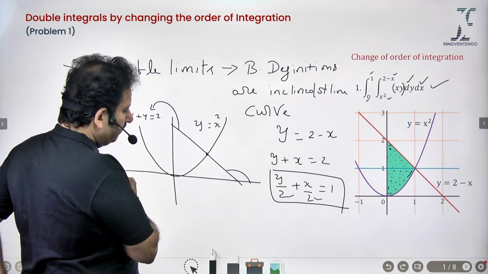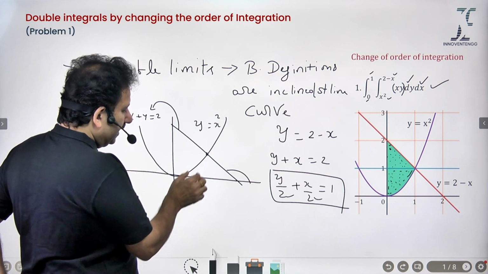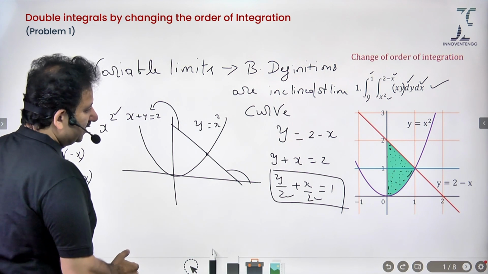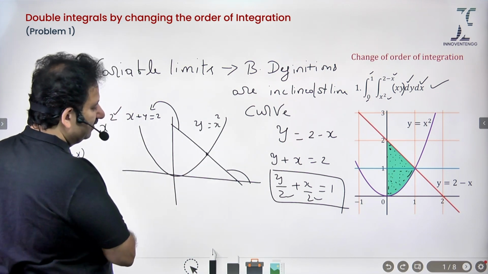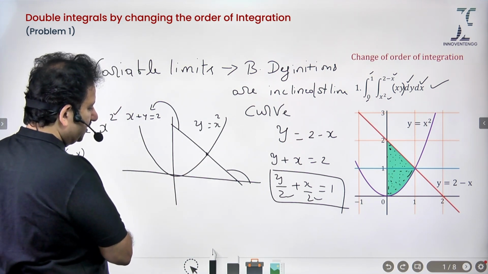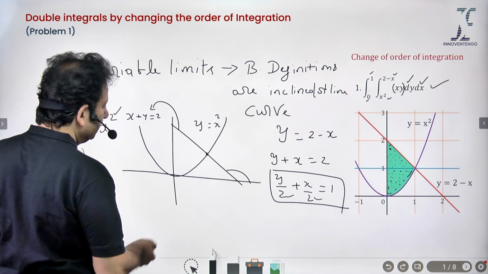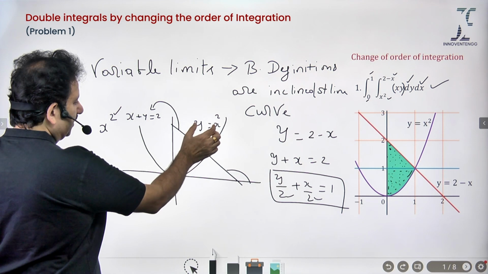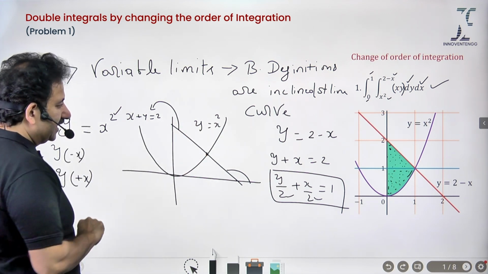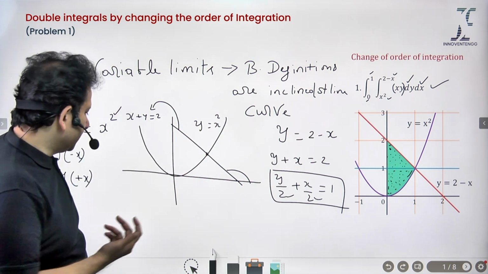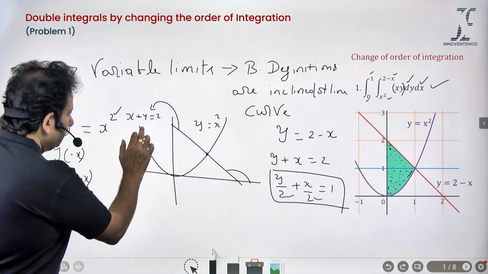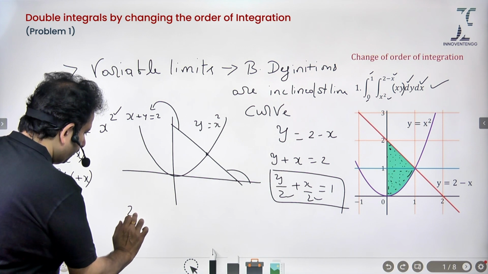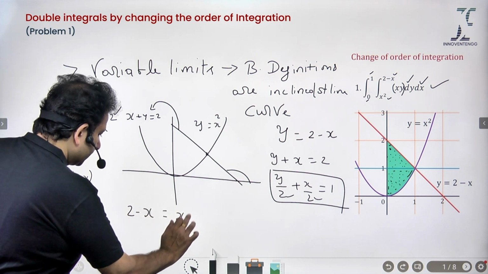And obviously this point has to be determined, because this is the point where the straight line and the parabola meet each other, and that is going to stipulate the boundary. Beyond that, you are not evaluating your integral. Your integral evaluation stops at this extreme point. And what is that extreme point? That extreme point can be got by simultaneously solving y equal to x square and x plus y is equal to 2. That's quite easy to do, because I can substitute here, instead of y, 2 minus x, which is equal to x square.